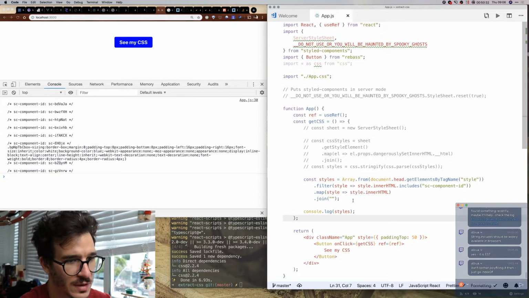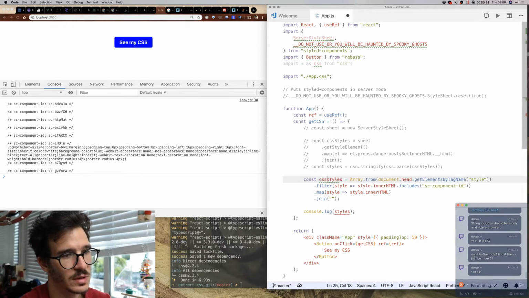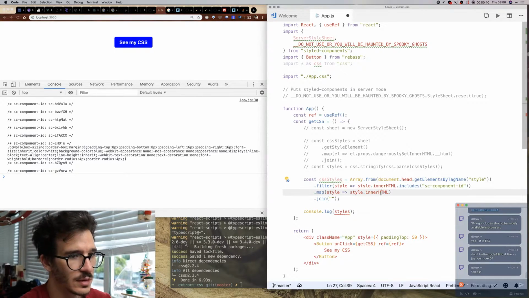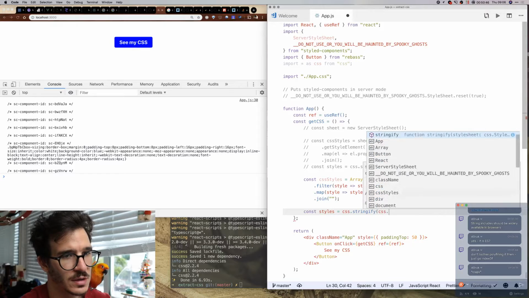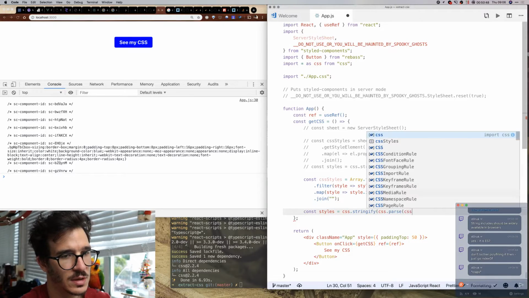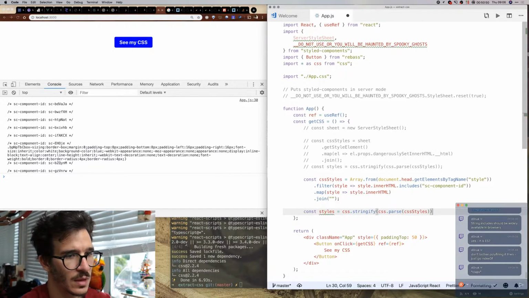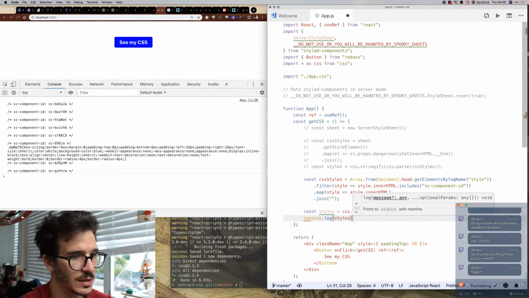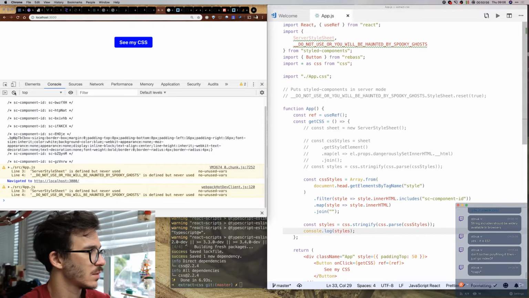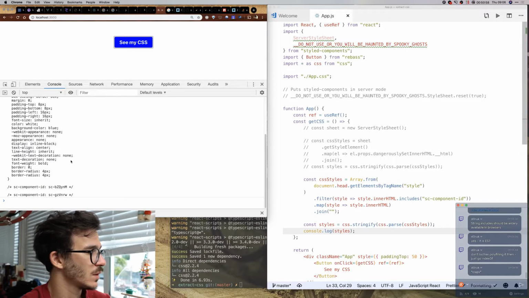Now the next part is going to be cleaning them up. Const styles equals css.stringify, css.parse, css styles, and we console log the styles. Sweet.